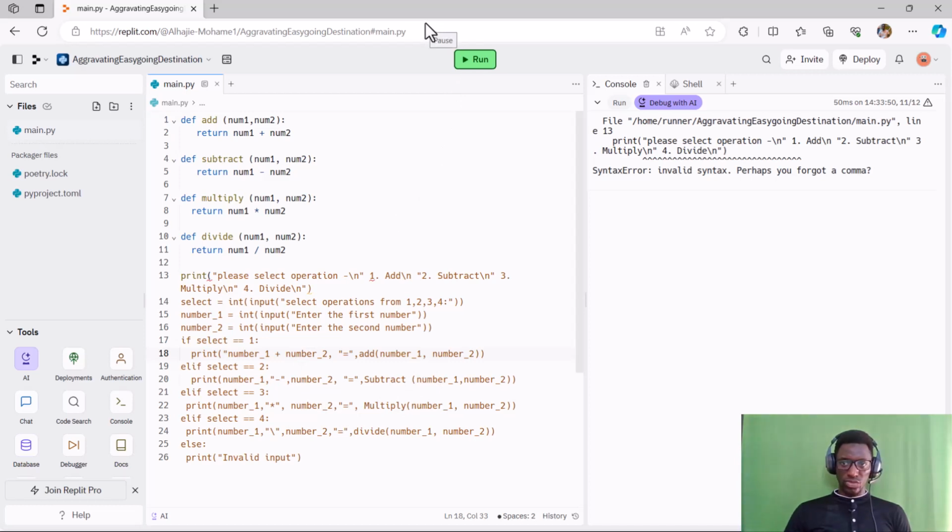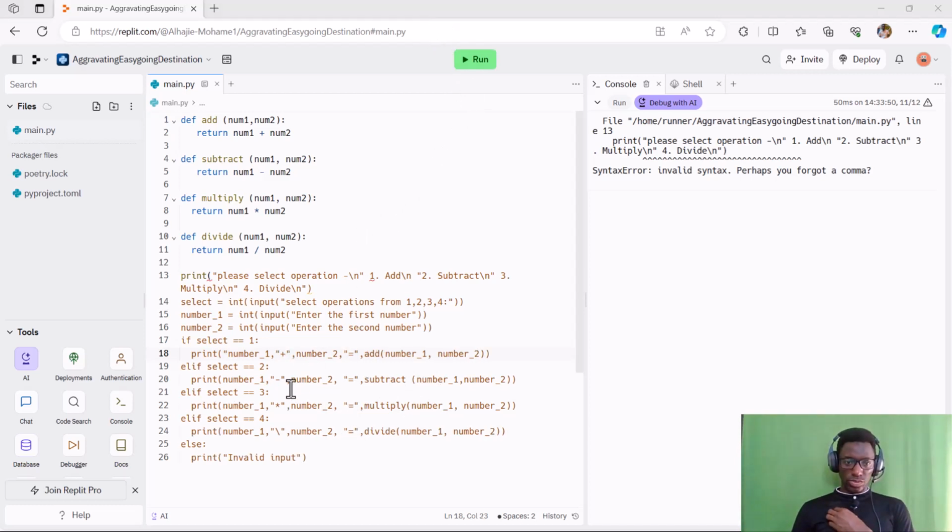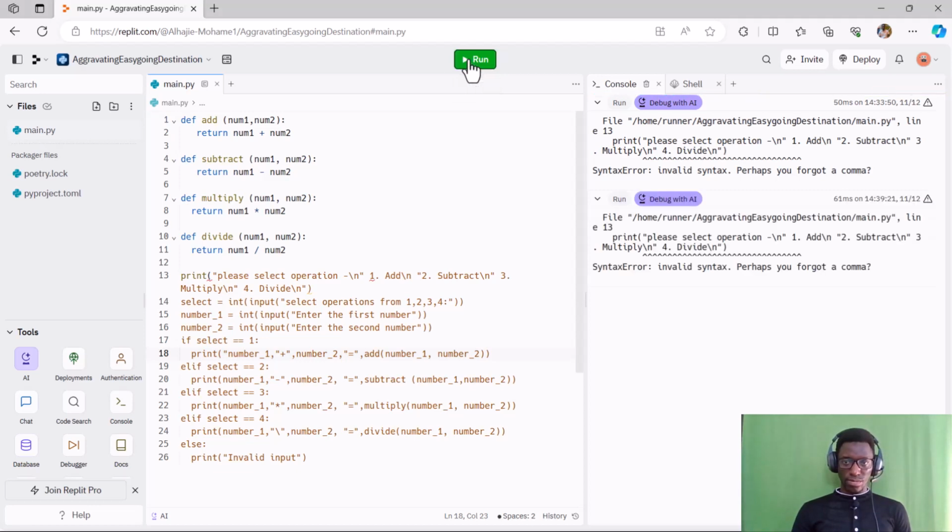So let's try to correct this. They are saying error but I'm not seeing an error. So this multiplication line, we can check. Okay, let's see. I try to fix this comma. It said maybe syntax error, invalid syntax, perhaps you forgot a comma. So let me try again. Okay, so we need to fix this error before we proceed.